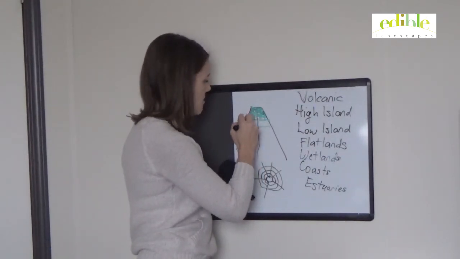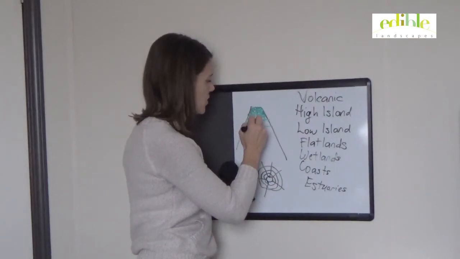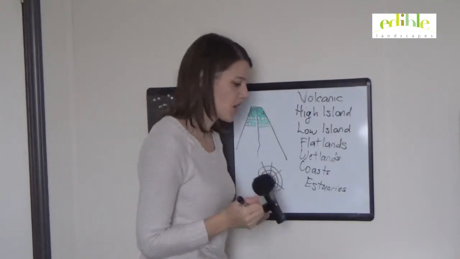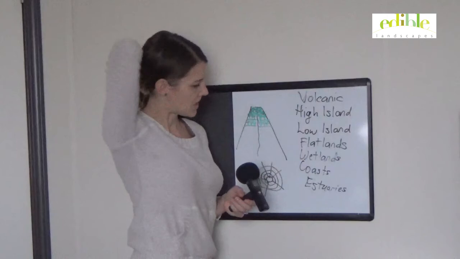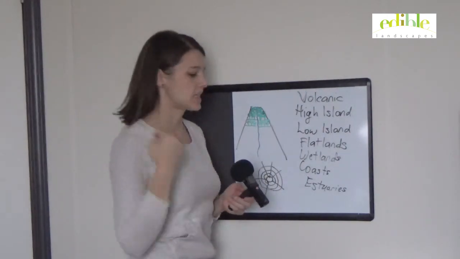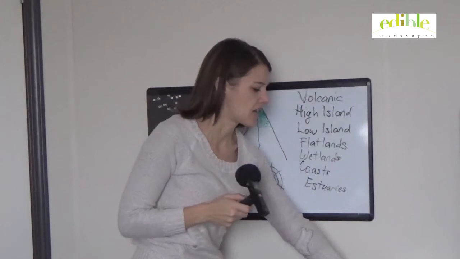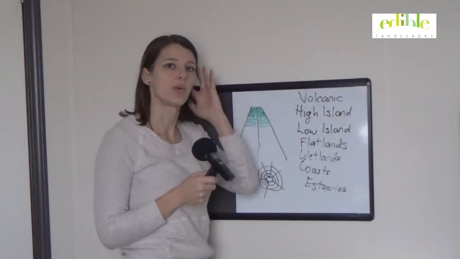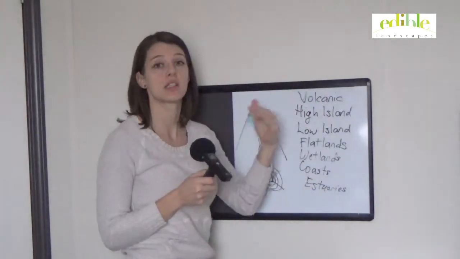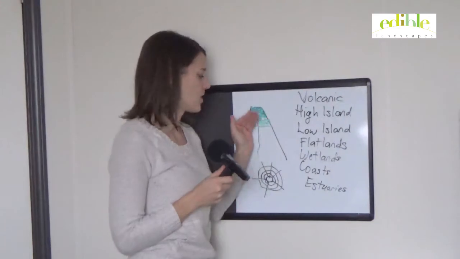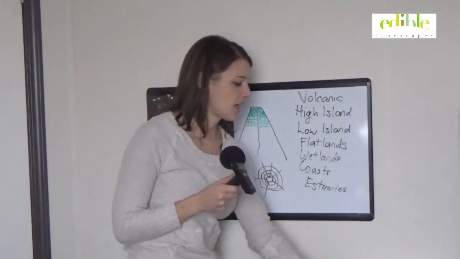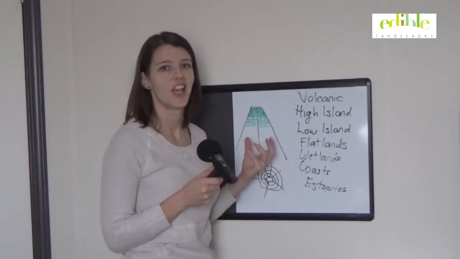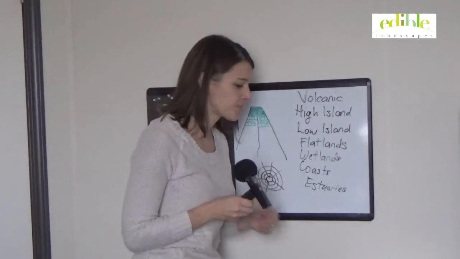So this would be maybe your fruit trees, your nut trees, things like that. And so very often, like in Hawaii, for example, there would be things like kukui nuts, otherwise known as candle nuts. And they wouldn't harvest them right up at the tree. They wouldn't bother going that high up on the volcanic slope because it is steep and requires a lot of energy to do that. So what they would do is they would wait for all of these nuts to actually get washed downhill, and that's when they would harvest them.